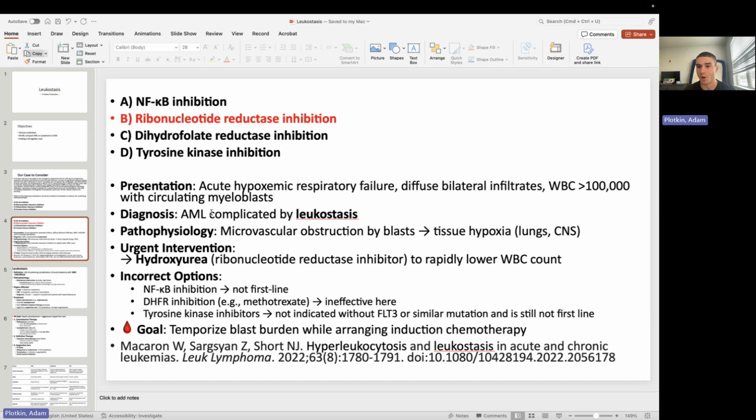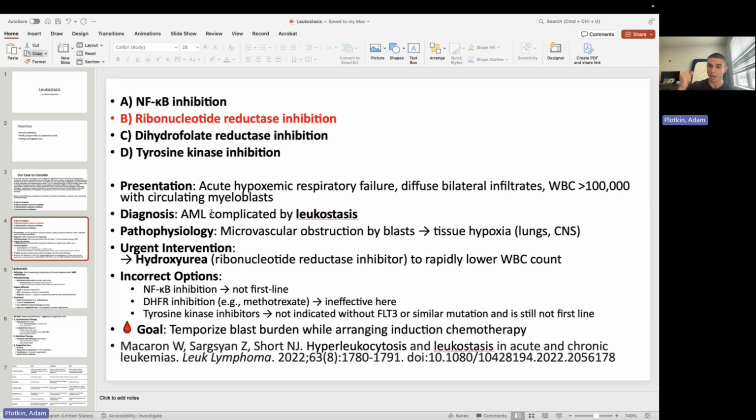I think a lot of people thought maybe this was CML. Remember, the myeloblasts point me more towards acute myeloid leukemia rather than CML, right? If I was going for CML, I would have maybe given you more metamyelocytes. I would have probably given you some basophilia. I could have told you the leukocyte alkaline phosphatase was low. And we'll talk all about this when I do my own lecture on CML versus leukemoid reaction. But really, this case is not pointing me towards a diagnosis of CML.